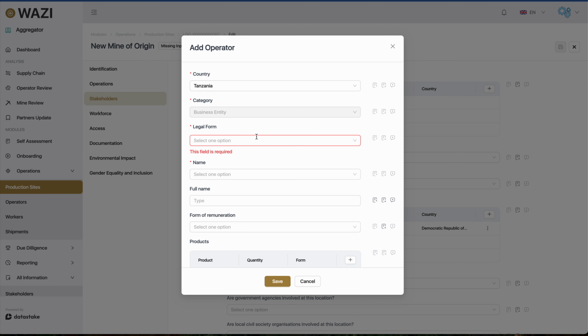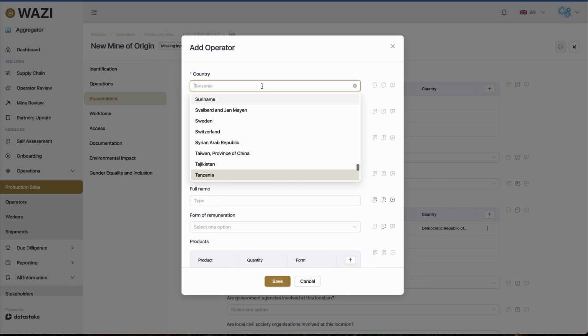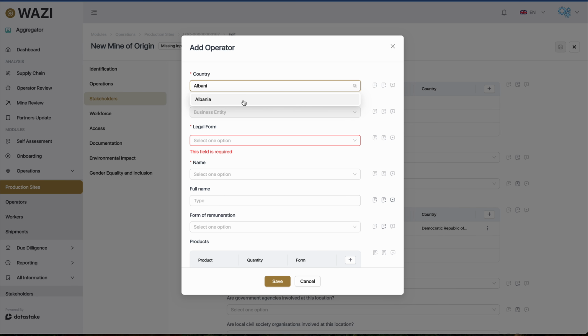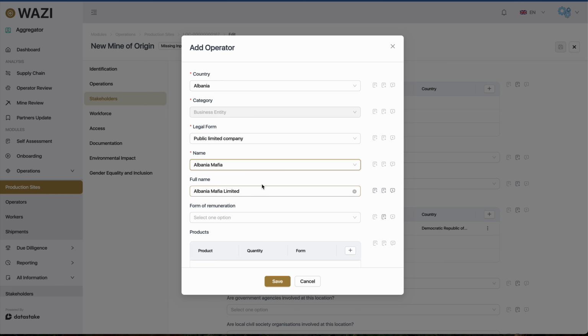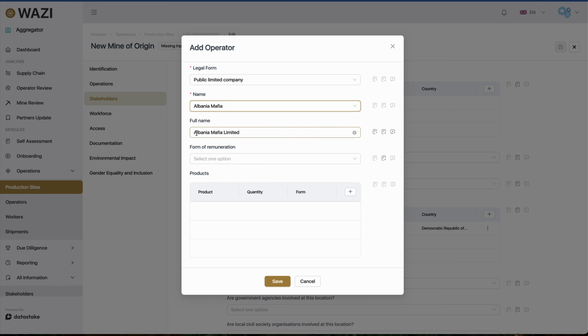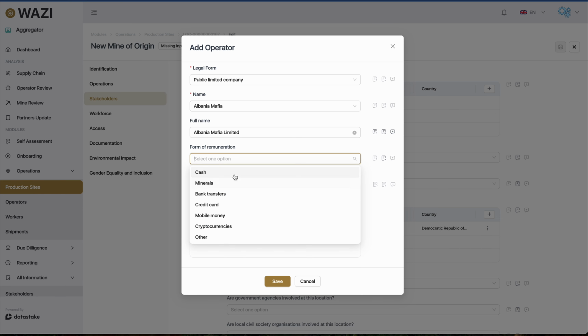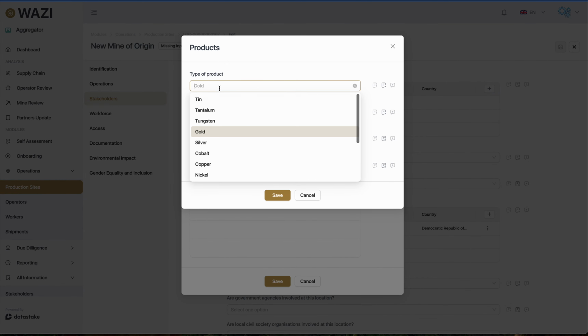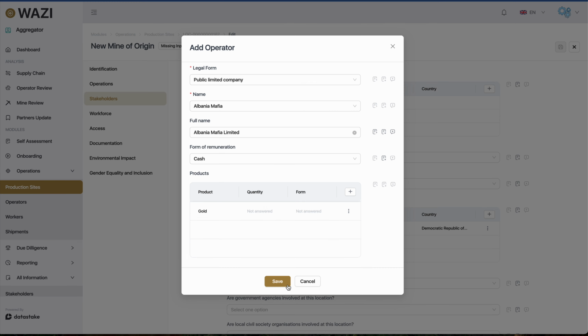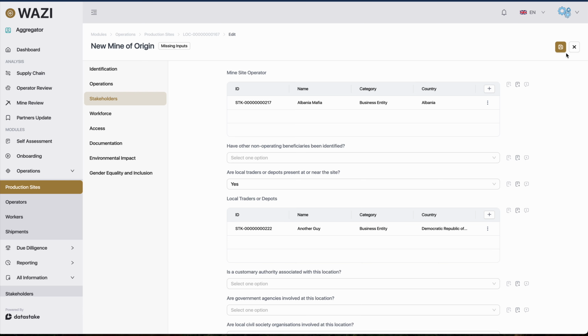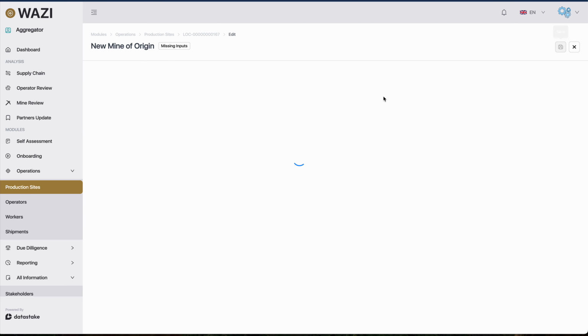Do I have operators in Tanzania already? Not yet. I'm going to go to Albania to see if I can link it to an existing subject. Albania Mafia Limited, form of remuneration, gold is pre-selected here, by the way, but of course you could use this application for any sort of other product.